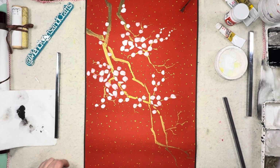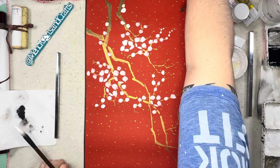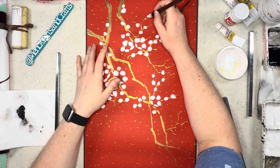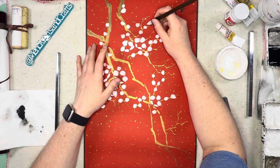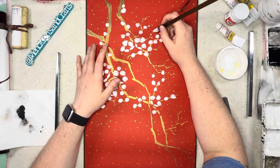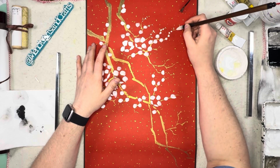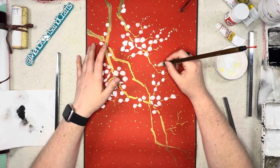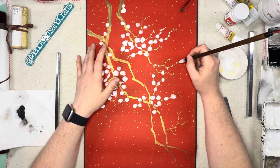So that's what I'm about to add some more white to, so I can go back up in there and work in that area. But I decided I needed the small dots at the tips of everywhere that I had just worked, to add the tiny buds, those fresh buds, to complete everything. So that's what I'm adding here now, as you can see.